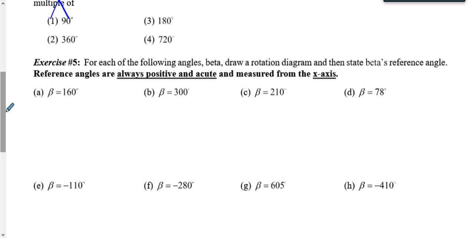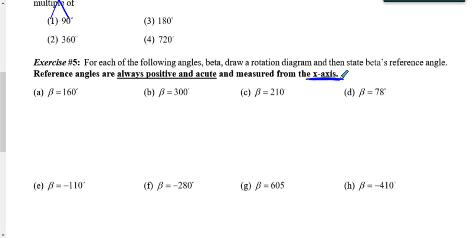Okay, now let's talk about the reference angle. As we went around there, we had a bunch of angles that were greater than 90 degrees, right? But wherever the angle ended up, it was some distance from the x-axis. So our reference angle is going to be like the equivalent positive angle from the x-axis, always the x-axis. So let's look at an example.